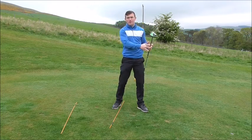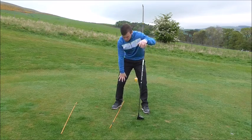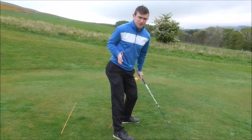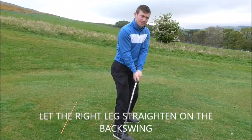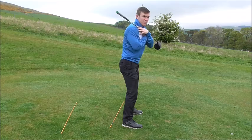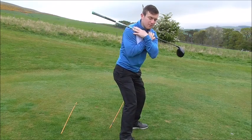Allowing the left foot to come off the ground will generally increase movement away from the golf ball. As we take the club back and get weight into our right foot, you should almost feel the weight go inside your right leg — it should never go more than outside that position. Gradually let the right leg straighten on the way back; that's going to allow your arms to travel more around your body, and as you come back down the club's in a better angle.